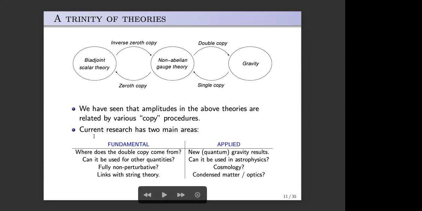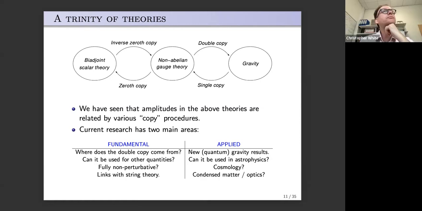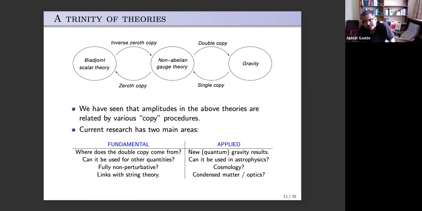Is there a sense in which if you erase the kinematical factor and not replace it by anything else, you get adjoint scalars? Yeah, I don't know the answer to that. Diagram by diagram, you would only have to show that diagram by diagram, right? Perturbatively, and then you would have the answer. So yeah, you might be right. Okay, thank you. Interesting.